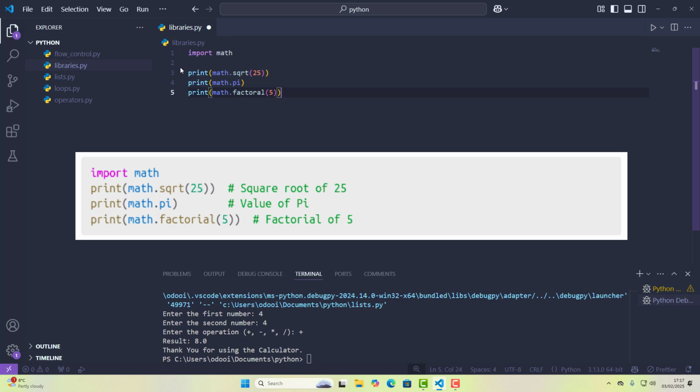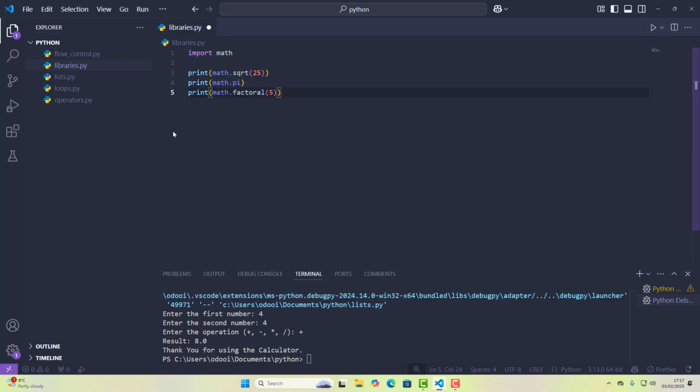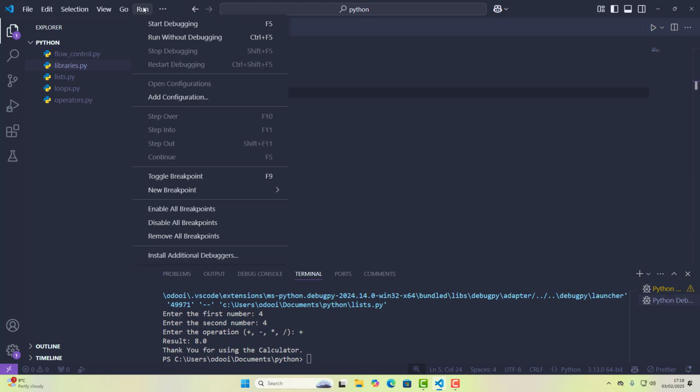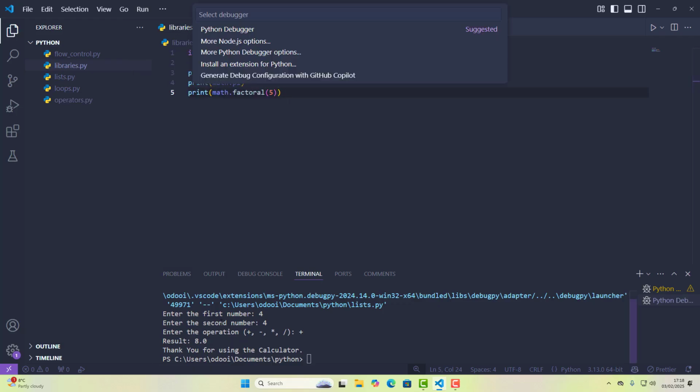Right. So the math module provides functions for complex mathematical operations, including trigonometry, logarithms, and factorial calculations.